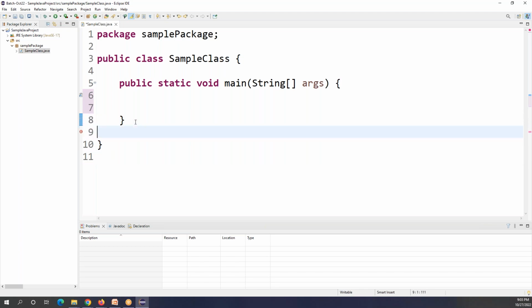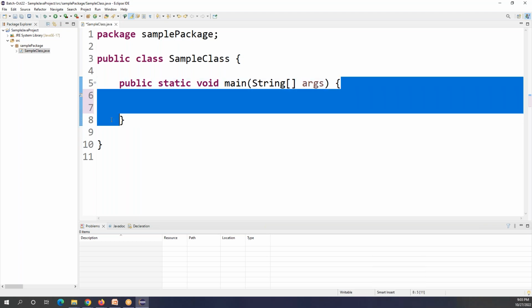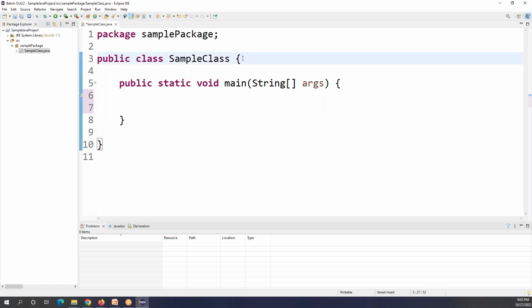So we are not able to write it here. We will also not write any code here. The only place we'll write our code is here in line number 6 or 7, because this is the place where it says inside. And one more thing, you'll see that this bracket opens here and is closed at the end here. How will we know that?